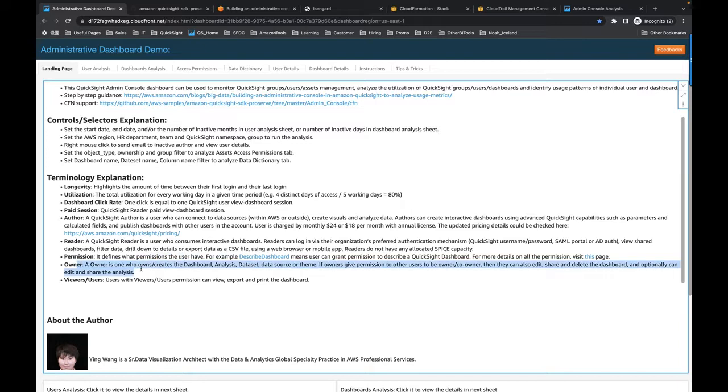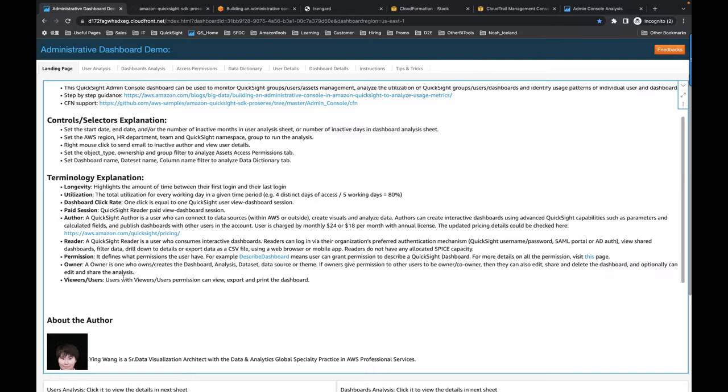And an owner is someone who can edit, delete, and grant permission to an asset or object. And a viewer or user of a dashboard is only able to view the dashboard, like a reader. And for a dataset, if you are not the owner, then you can use the dataset to build analyses. However, you cannot edit the dataset.